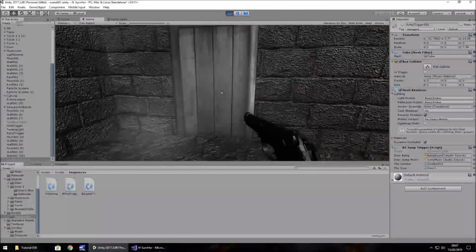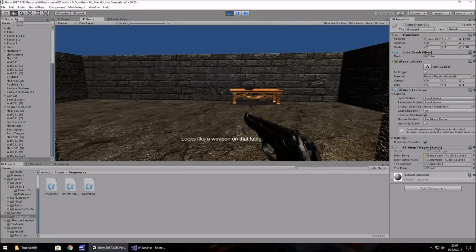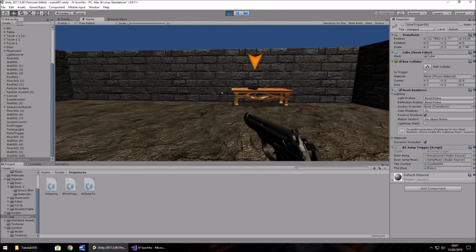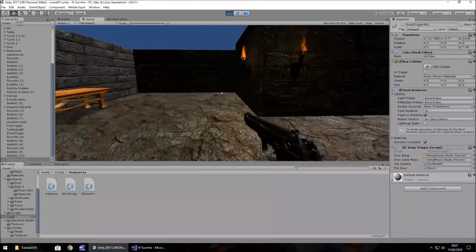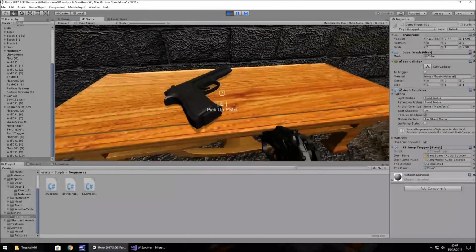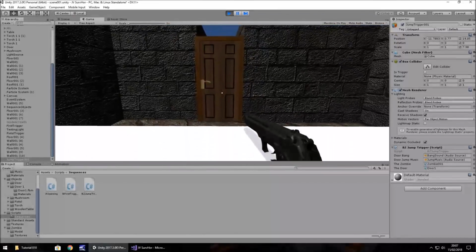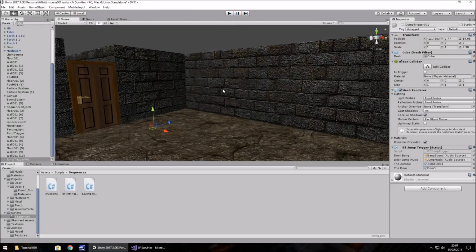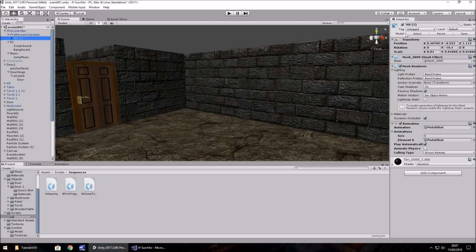So I know we've got hold of the gun, but it's not a big deal. So you can see if we come through here, and yep, we see the weapon. If we go over here, it doesn't trigger, so the zombie isn't ready to come through. It's only when we've picked up our weapon that the trigger will then appear. Oh, and it is absolutely my fault there. I should have ticked is trigger. So if we're going to test again, I'm going to do this properly, and I'm going to turn off the M9. And let's do this properly.